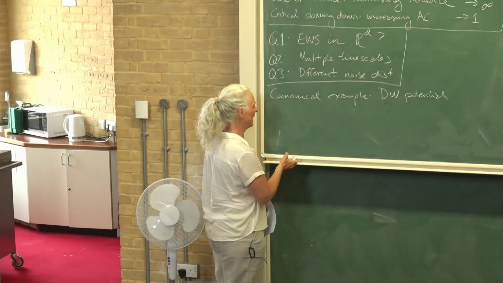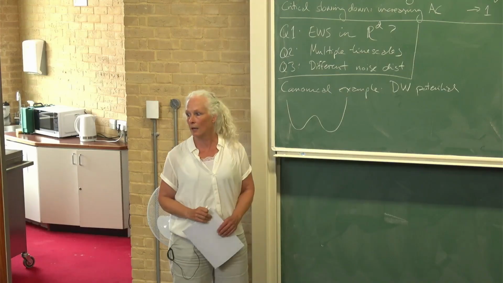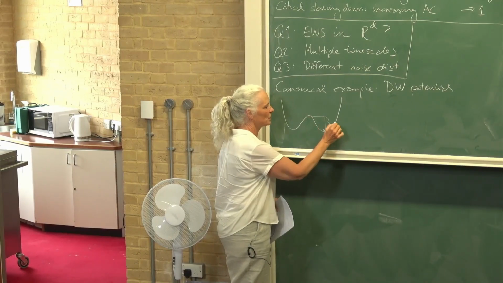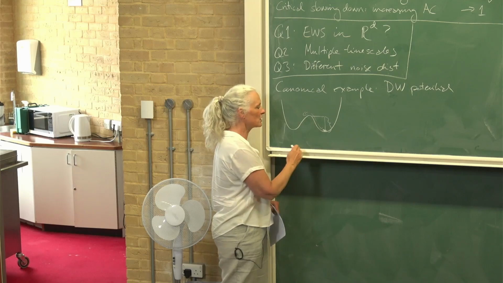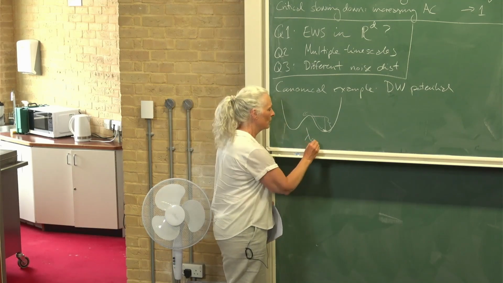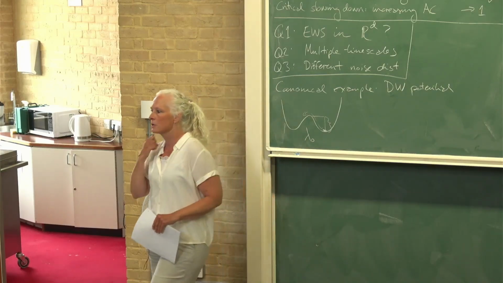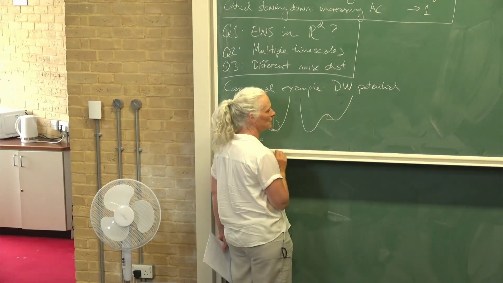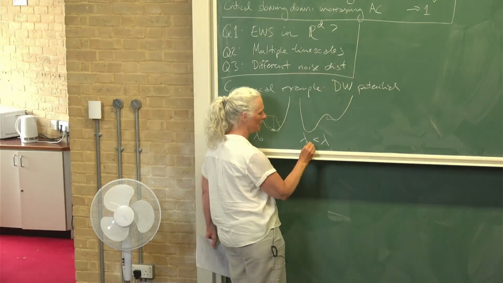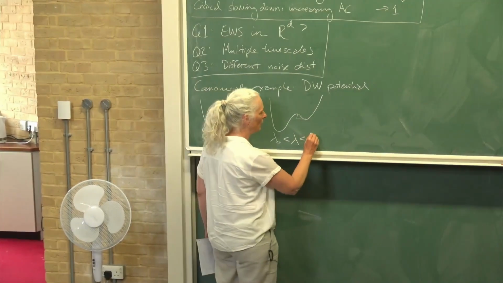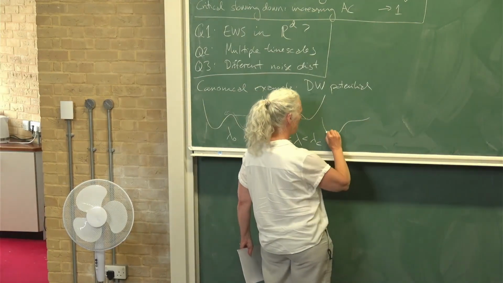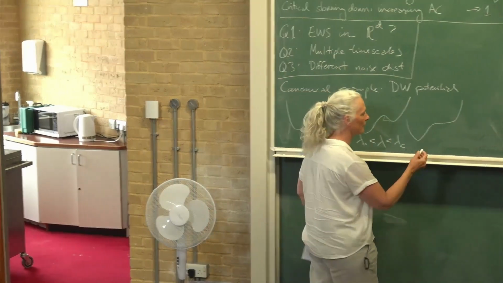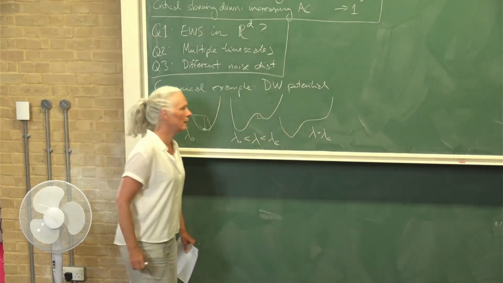So here we have the typical situation of this double well potential where we have some kind of forcing. Say that we are moving around here and we have this potential barrier that it has to jump to go over here, and say that is under some kind of forcing, could for example be global warming, which is lambda 0, sorry. So this is kind of the good situation. Then the forcing changes and we might get this one, the potential barrier is smaller, and say that is some lambda which is larger than the baseline level, but it is smaller than some critical level. And then we have the moment where the right well disappears.